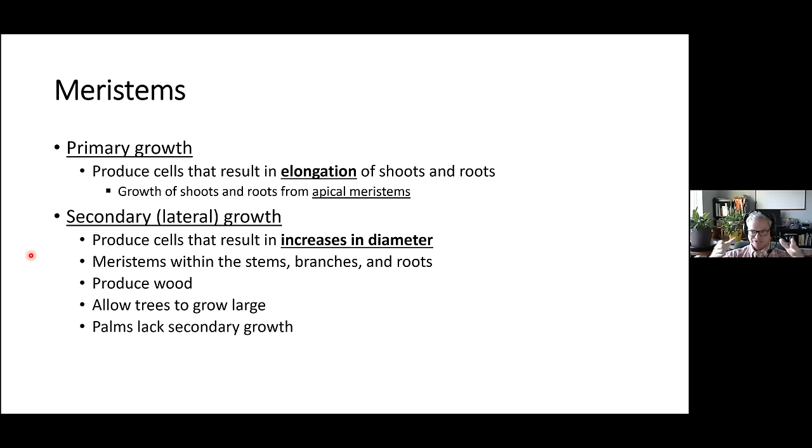Conifers do not have vessels and therefore are non-porous. So again, we talked about how moisture gets up in a conifer, sort of zigzags from side to side on these short tracheids. In the hardwoods, we have those constant tubes. So because it's a constant tube, it means it could be porous.